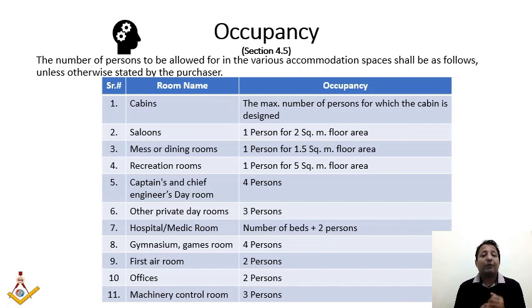So this is what you can use for section 4.5 for the occupancy of the areas. Hope the topic is clear, because when you design air conditioning, you need to decide the occupancy. So these are the areas, these are the rules. Section 4.5 you can use and apply to the system. Now let's go to the next one.